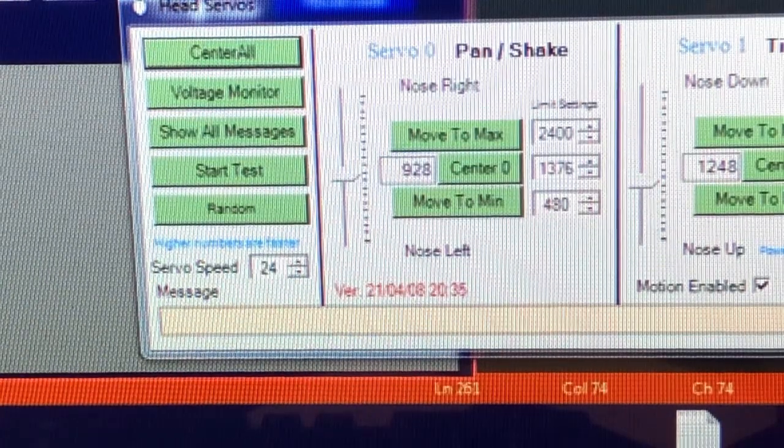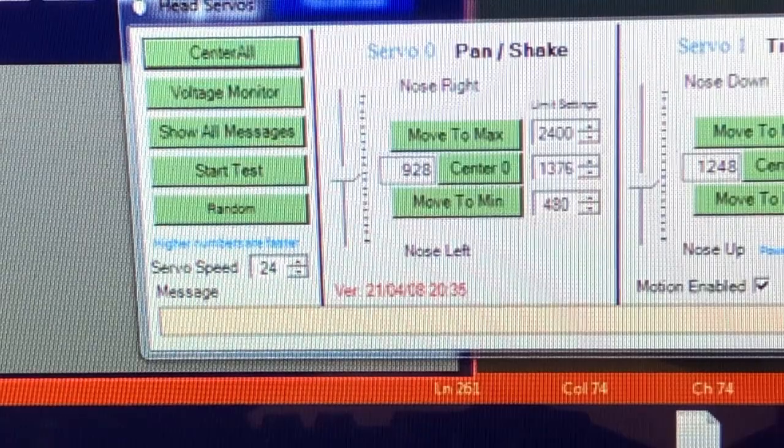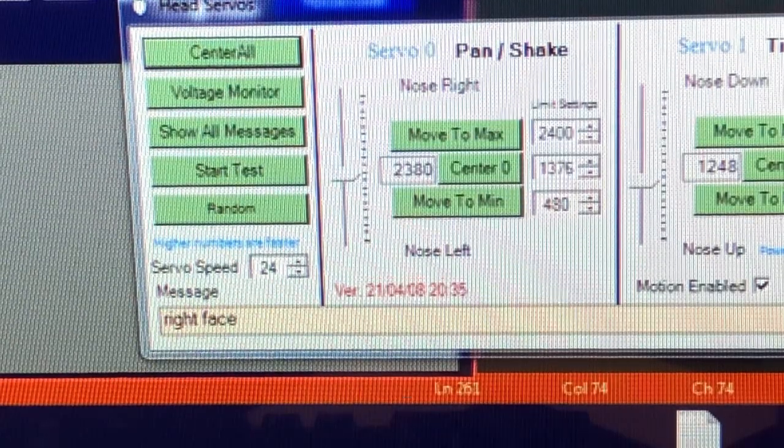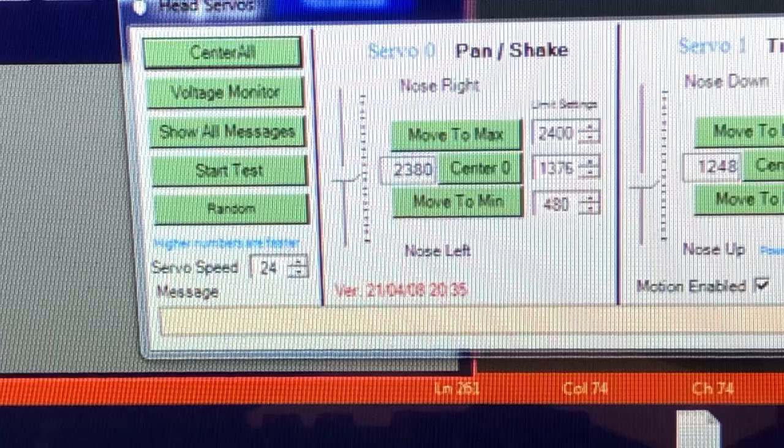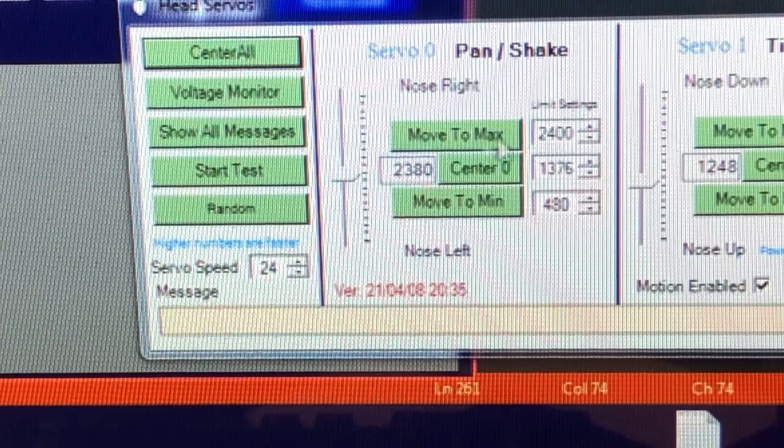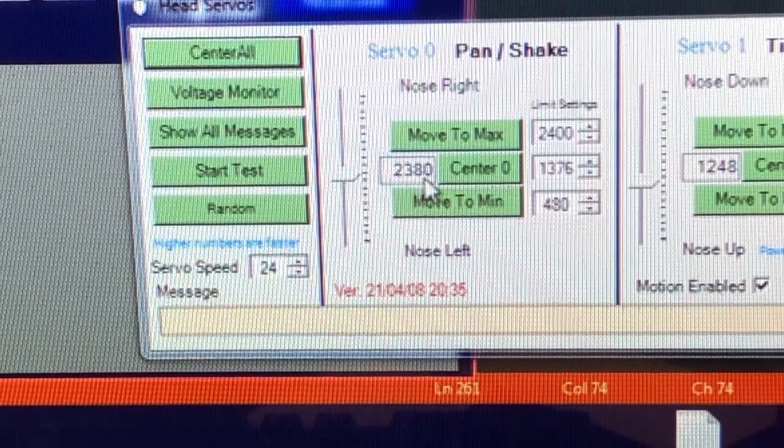Right face. See, the servo is now at 2380.